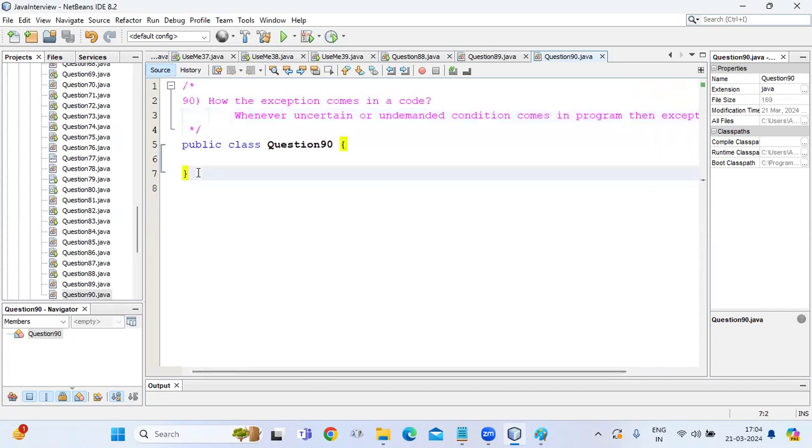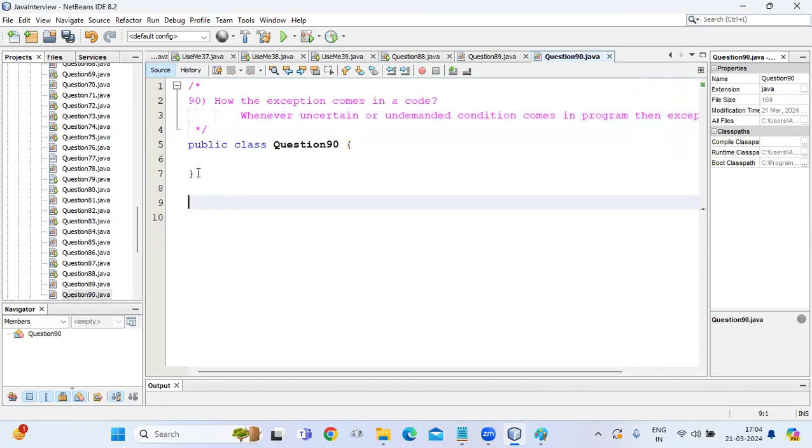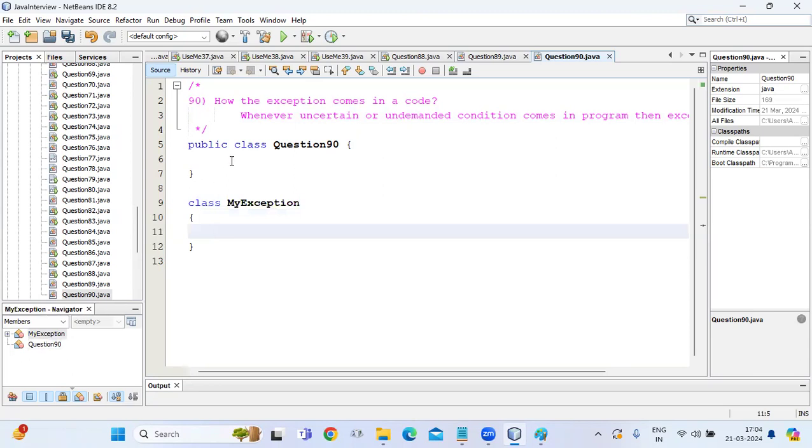Now we can have one example. Let's say we write a class MyException. Because this class name contains the word exception, it does not mean that this class is an exception class.